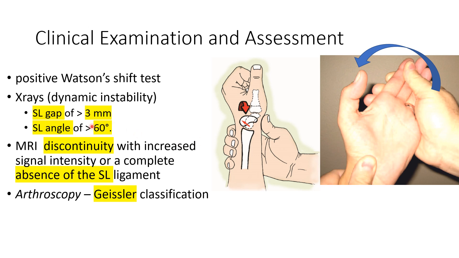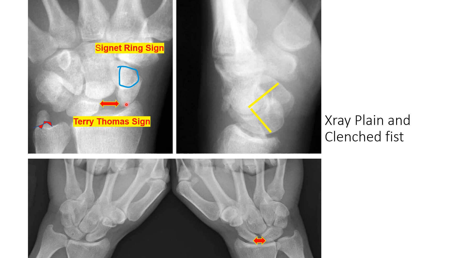A gap of more than 3 mm on radiography would indicate abnormal gapping between the scaphoid and the lunate, and a scapholunate angle of more than 60 degrees indicates carpal instability. Further investigations in the form of MRI and arthroscopy can also be used. The radiological features include the increase in the scapholunate distance called the Terry-Thomas sign, and the signet ring sign due to the flexion and deviation of the scaphoid. The scapholunate angle can become 90 degrees, with the axis of the lunate and the long axis of the scaphoid indicating flexion of the scaphoid. These are the signs of carpal instability.